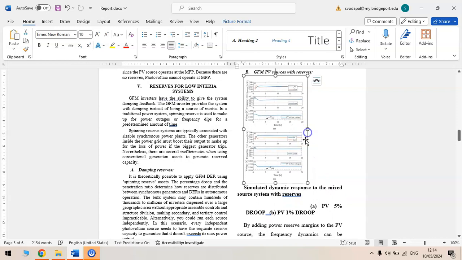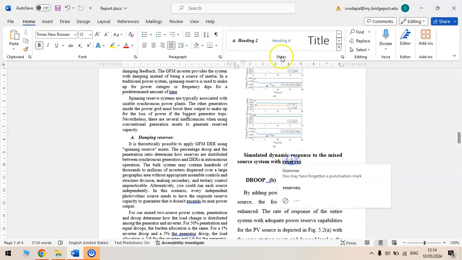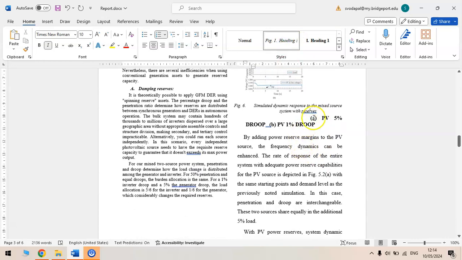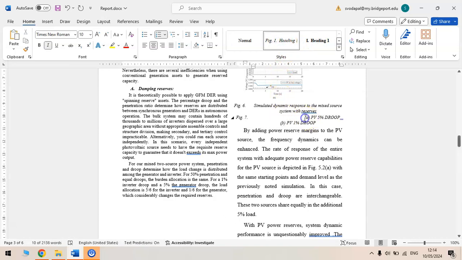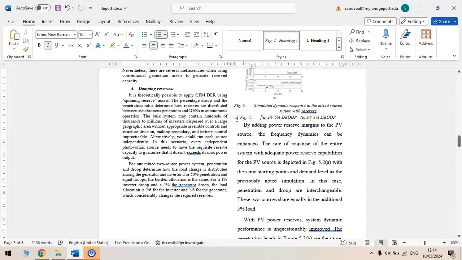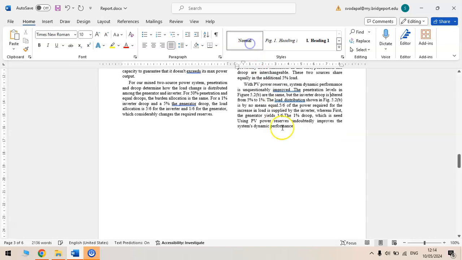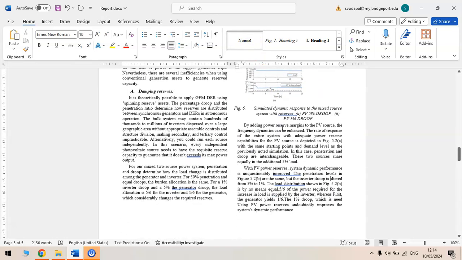If you want, you can reduce the size also. Now this one is just like your style 4, right? I still don't understand what these are, but I'll ensure that these are all coming under these styles. Okay, now this is a normal one, and this is also a normal one.